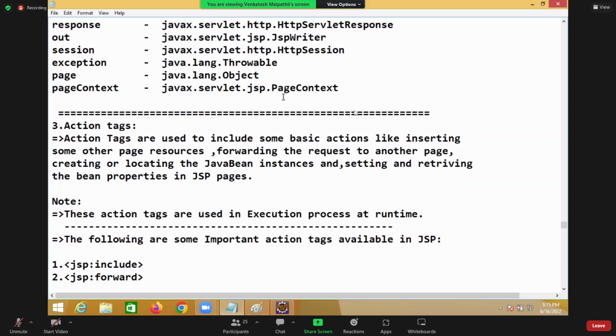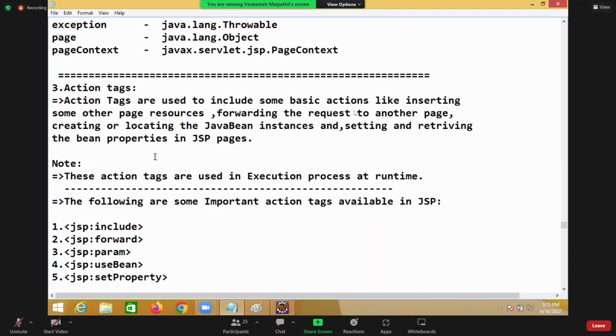Action tags are used to include some basic actions like inserting some other page resources, forwarding the request to another page, creating or locating Java bean instances, setting and retrieving the bean properties in JSP.